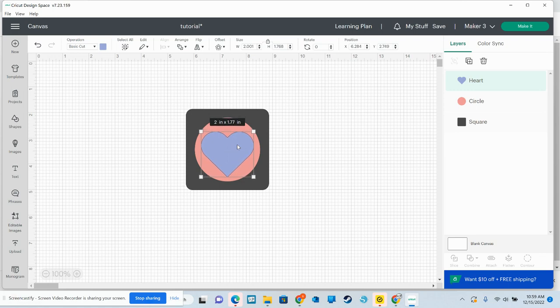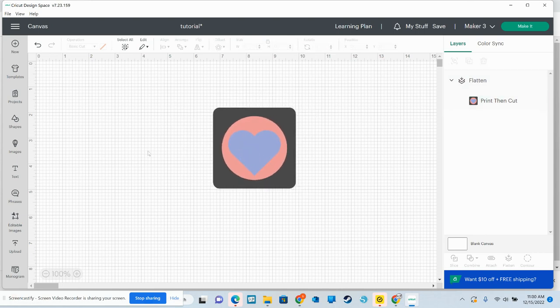Sometimes center, even though it is correct, looks off, so I like to fix it. And I'm going to select all 3 of those. Now, right now, you can see that these are 3 separate layers, right? And I'm going to flatten that. Now this is one, and anytime you flatten, it's automatically going to change it to print then cut, because that's what you're directing the machine to do. So now you have this flattened image.